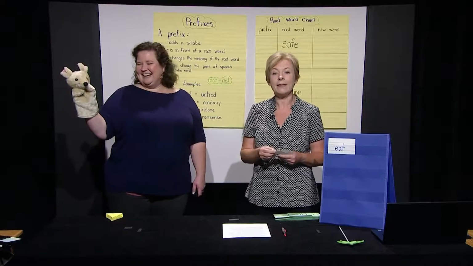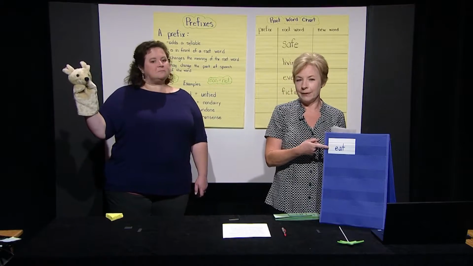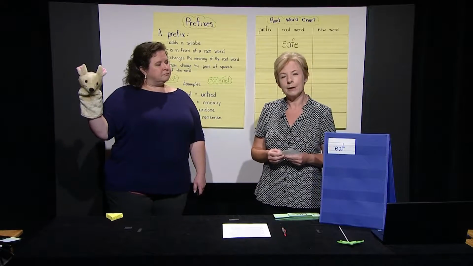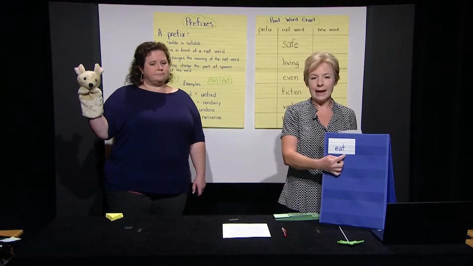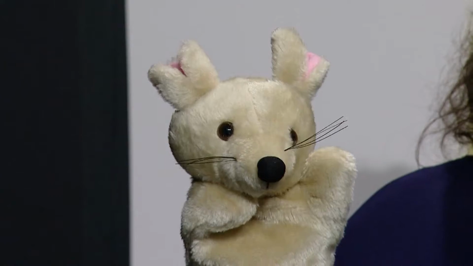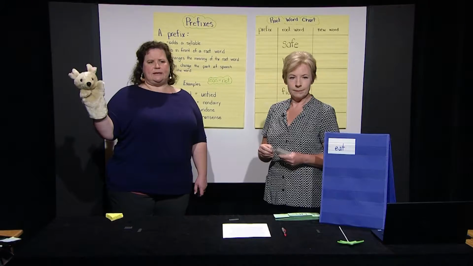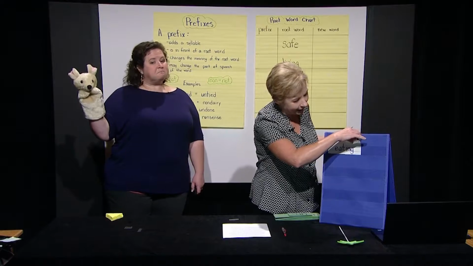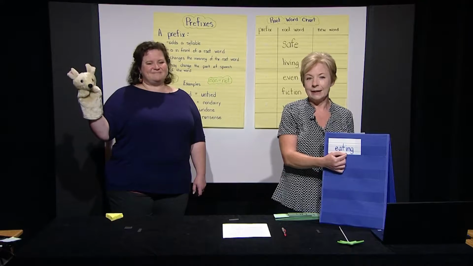Now, let's say that we want to talk about you doing that right now. Last time you learned that a suffix is added to the end of a root word. What suffix could you add to the root word eat to talk about something happening right now? How about ing? I-N-G. Yes, you've got it. The word is eating.